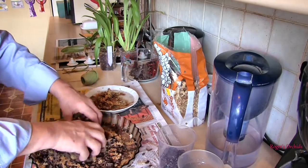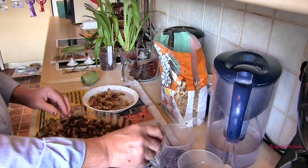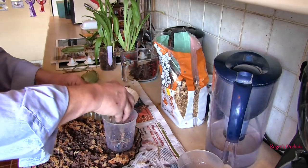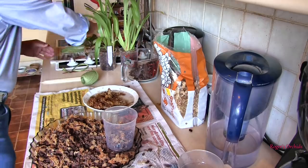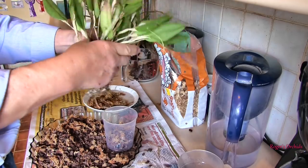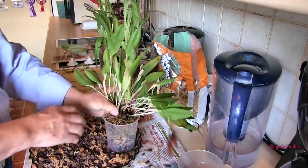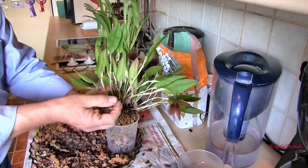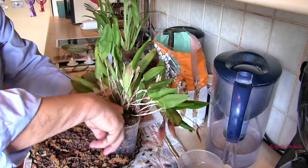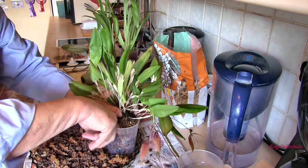Right. It's relatively heavy on the moss for the Restrepia. So I'm not worried about clear pots anymore because I've got black pots to put them in, so the algae problem hopefully is no more. I shouldn't have to stake this because it's a floppy plant at the best of times. That's how they grow, away from the centre. But what I'm doing is holding the pot high, so that I can make sure I've got something under the base of the plant before I lower it onto media.